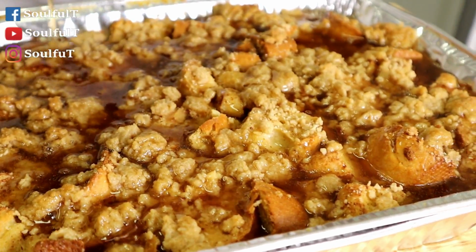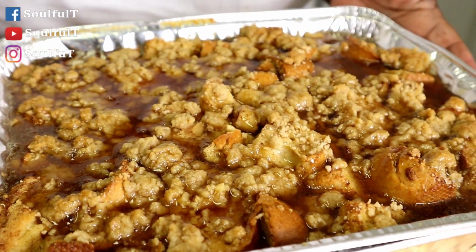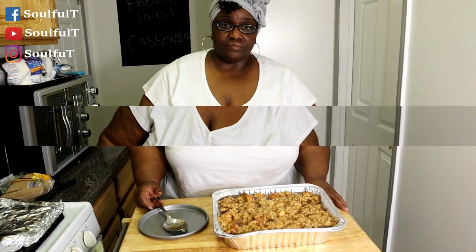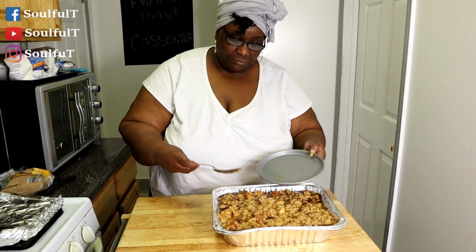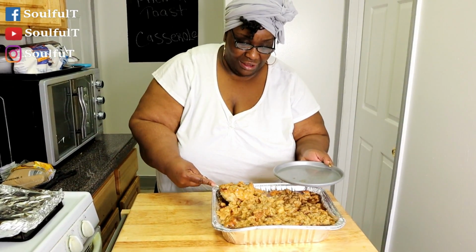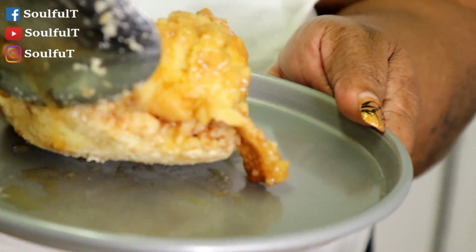Oh, this smells so amazing. Oh, look at that. French toast casserole with the butter syrup on top. I'm going to get a spoon and a dish, and we're going to dig in. And guys, as it sits, it's going to soak up all of that syrup. Just take your spoon, go in. You don't have to worry about putting no syrup on it, because the syrup is already here. And the French toast, look how gooey that is.